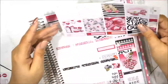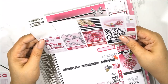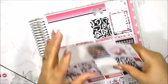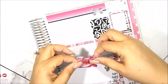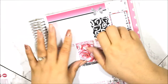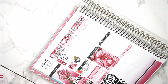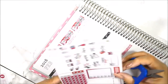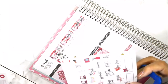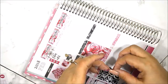Let me choose my full box. So my full box, I want... I'm gonna leave that to the other side. And this one. Let's just use the roses. And I am going to put it here. And the actual to-dos, I need to cut them. Because these are not enough and I need to match them all. So I need six more. 1, 2, 3, 4, 5, 6. I am going to put the to-do down here.